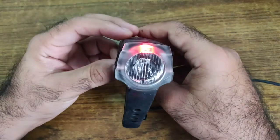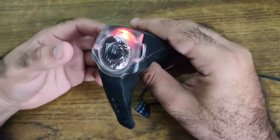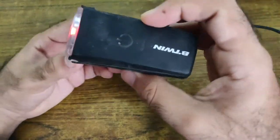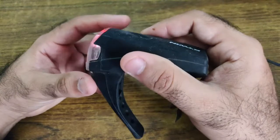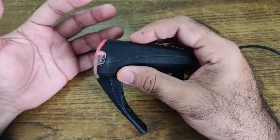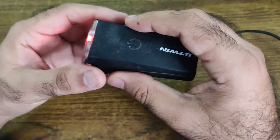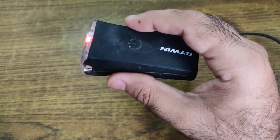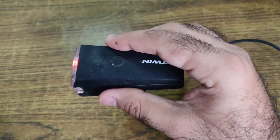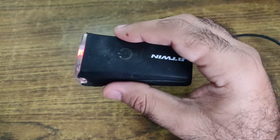A few things about this light which I would want to mention, or a few pros and cons, let's put it that way. The pros being, yes, a very good light, a very basic light, no nonsense, keeps the work going. If you were looking for some small evening rides of short duration, where you're not going into very dark places where you really require a very good amount of brightness, this does the job.